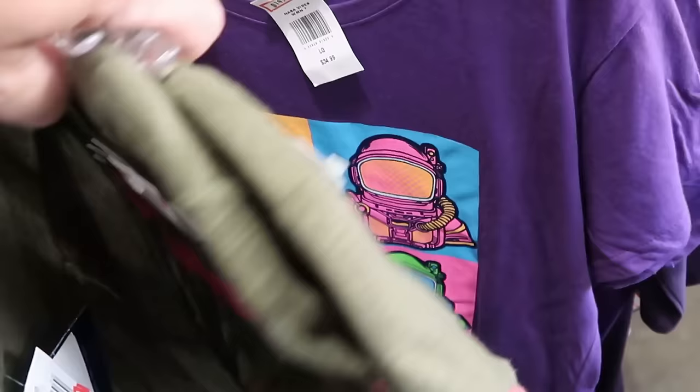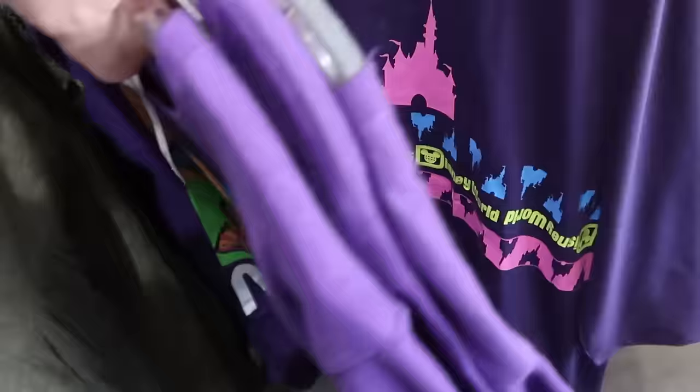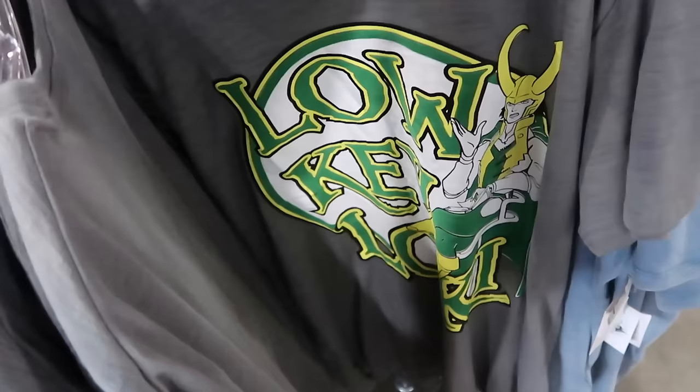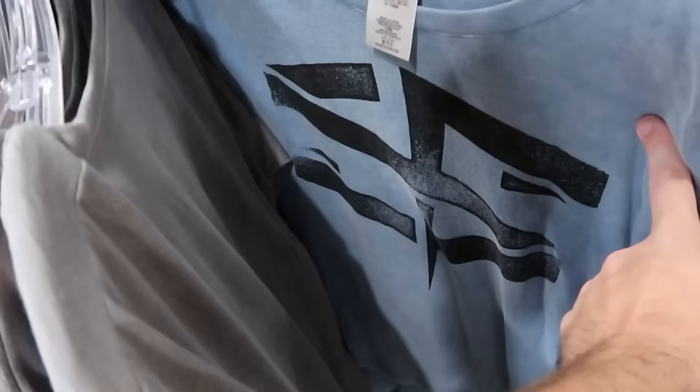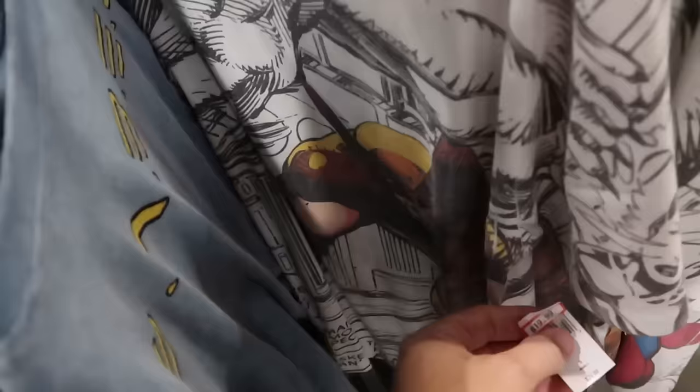They still have retro purple Walt Disney World t-shirts with Cinderella Castle for $19.99 from $40. On the Marvel rack: Loki, Loki, Loki t-shirts are $12.99; a brand new Marvel graphic tee is $14.99 from $35; retro comic book style shirts — one with a huge Wolverine graphic is $19.99 from $30, and Captain America is also available. These shirts feel like old washed band concert tees — incredibly soft material.